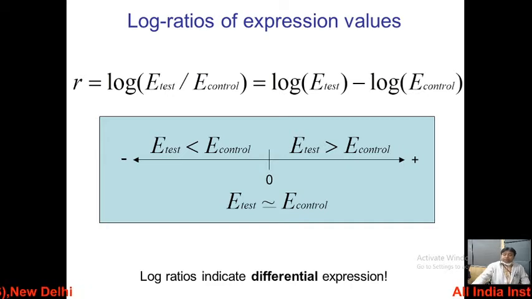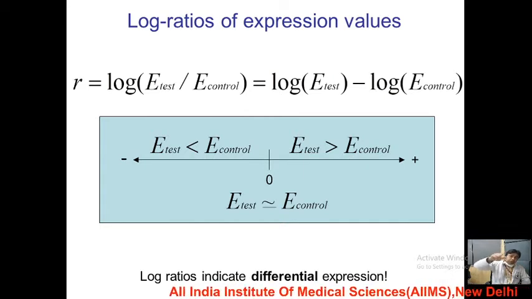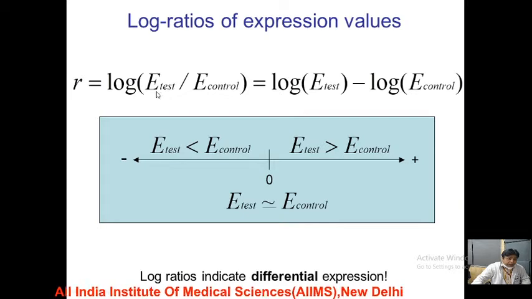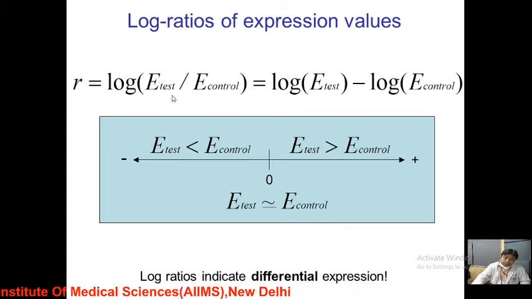So for that, what you do is a ratio, this fold change. It is obviously just a ratio of these two things, right? If something is x and something is y, in order to know the difference between these two, fold change is actually the ratio of x by y. So exactly what we are doing is measuring the expression. E actually stands for expression, and we are measuring the expression of the test, which is the experiment, versus the control, divided by the control, right?